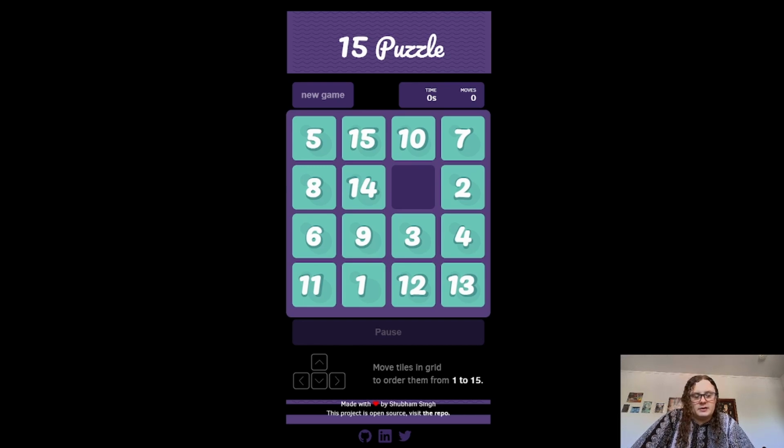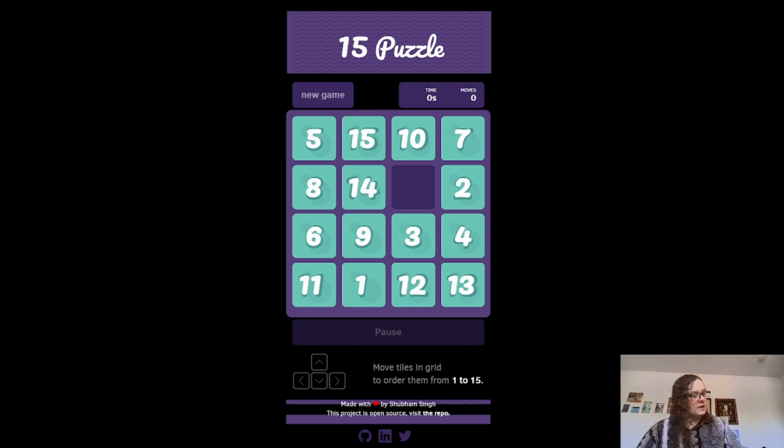It's this typical sliding tile puzzle where you have to order them from 1 to 15, and it's a 4x4 grid. Now you may be wondering, what does this have to do with math? Like those numbers could be anything. They could be pictures, right? We'll get to that. First, I want to just explore this puzzle a little bit.